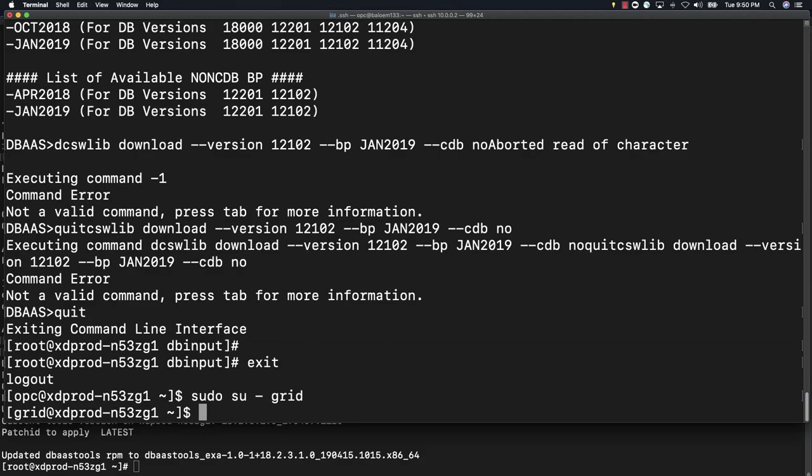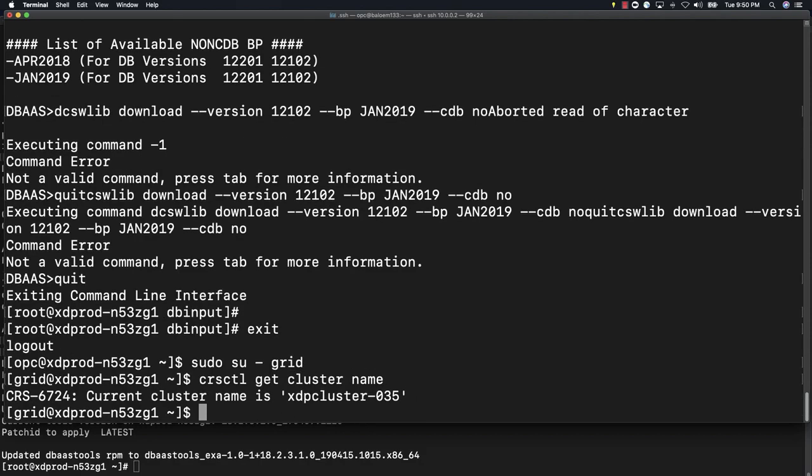I'm in grid user now, and I can issue a crsctl command, and it came up with the current cluster name, xdp cluster-035. So this is my cluster name which I am going to use with my Exacli command line.